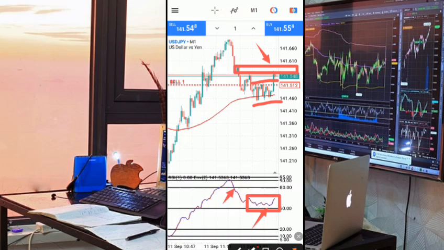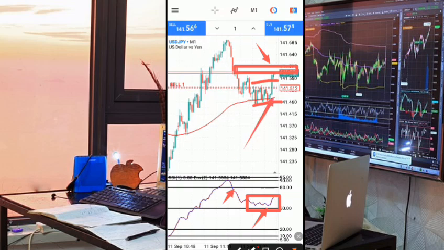So if price does that, we're going to wait for the next one where price will touch the 90 line level or the 10 line level, and we can continue with our strategy. So for now, our stop loss is at that level, and we are just waiting for price either to come below the moving average or price comes and hits our stop loss. So we are still in waiting.